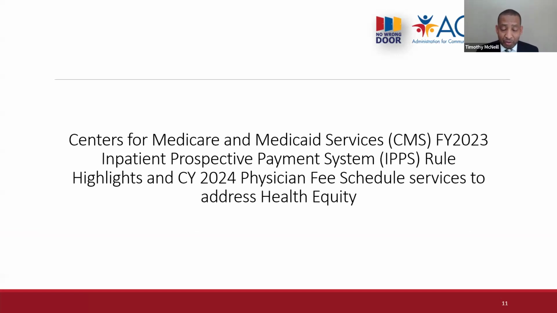So first, in terms of the recap, I want to circle back to the inpatient prospective payment system rules, which really started the process where hospitals had to begin considering a process to screen for health-related social needs, and then also talk about the physician fee schedule and its impact.